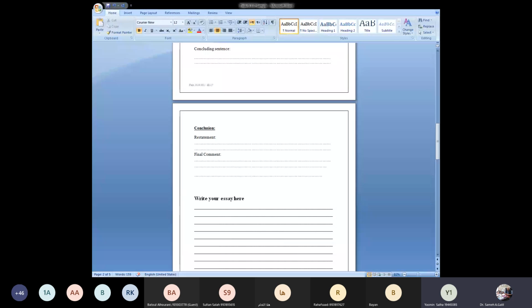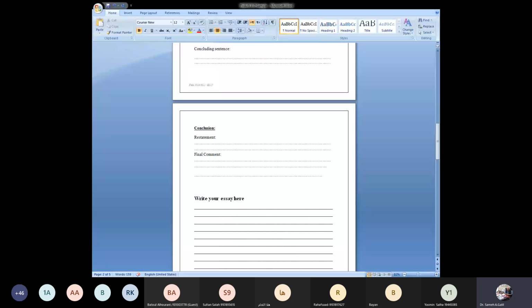Okay, all of them. And what are you going to write in the outline? What are the stages of an outline? You'll have to have an introduction. You'll have to have body paragraph 1, body paragraph 2, perhaps body paragraph 3, and then a conclusion. This would apply to all the essays regardless of their type. Am I correct? Yes, I am correct.